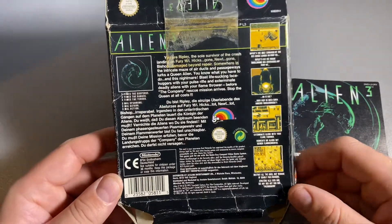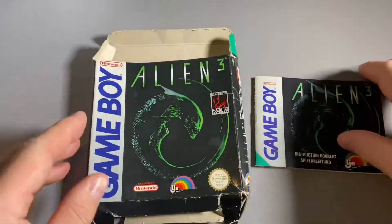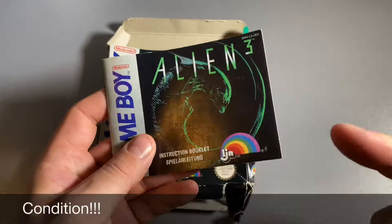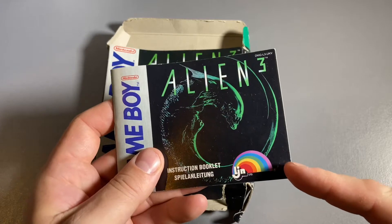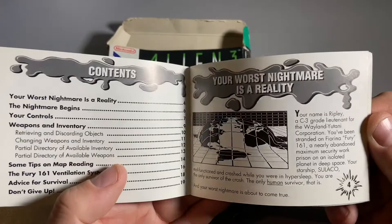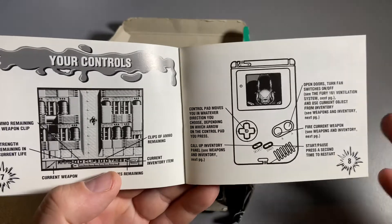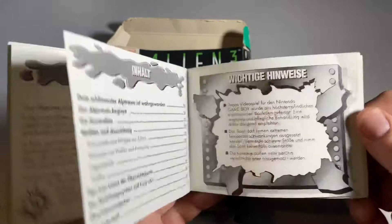I've got a massive special place in my heart for this. He sent me the box, which still has the tag on it to clip onto shelving, and the manual. Where the box is tatty, the manual is in pristine condition. I know what you're all thinking seeing LJN — trust me, this is a fantastic game and LJN's curse is not on it, it really isn't. Alien 3 is a superb game on the Game Boy, I really do suggest you try it. Looking through the manual now, I've never seen it — I've only ever had the loose cart. There's not really any new art in it but it's still nice.